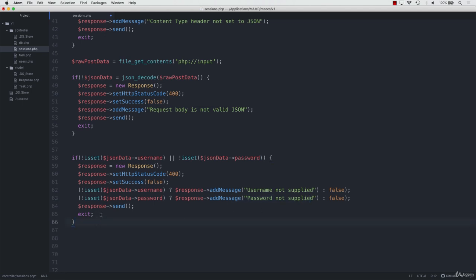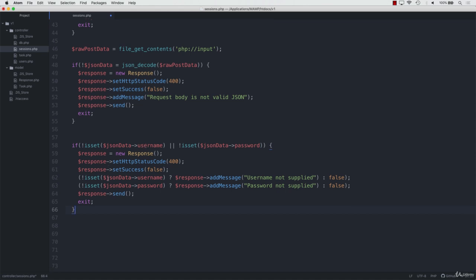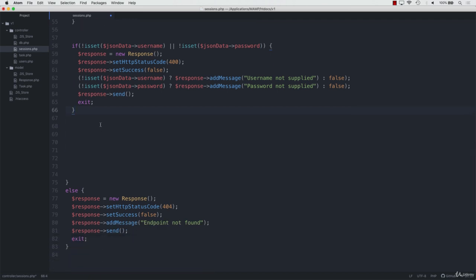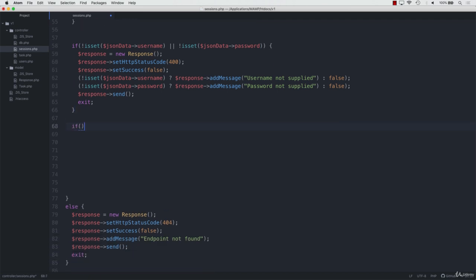The next check we're going to do is just to make sure that it's within its parameters. So for example, it must be greater than 0 in length. There must be some value there for username and password, but they must both be less than 255 characters long, or a maximum of 255 characters. So that's what we're going to do now. So I'll press enter, do an if statement.